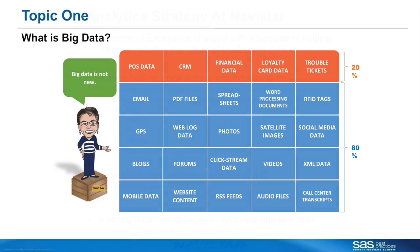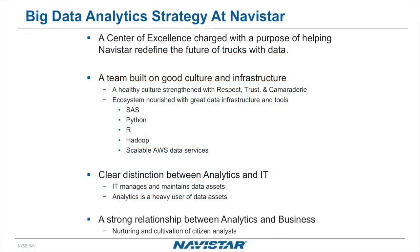Sure, Gene. So at Navistar, we drive our analytics team with an inspiring belief in the art of possibilities and a strong sense of purpose of why we were established within the organization. This is something that I remind our team of all the time. We try to transcend the status quo and expand our imaginations to what things ought to be. And this attitude is what fuels our passions to come to work every day and deliver work and results that excite the business. And so I would argue that having a clear sense of purpose and having the courage to stretch your imagination a little bit are key qualities of great analytics teams.